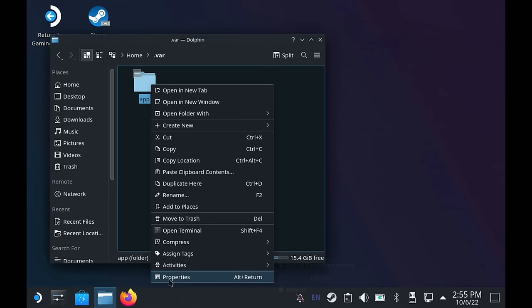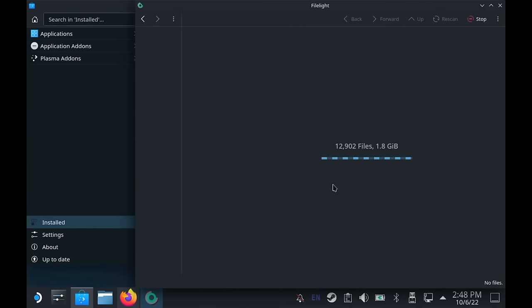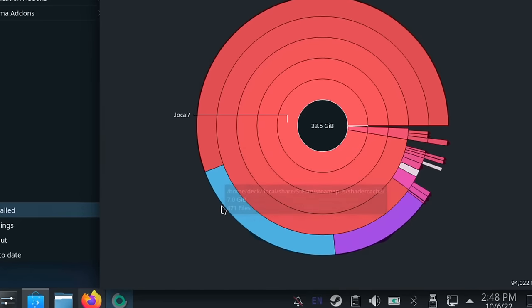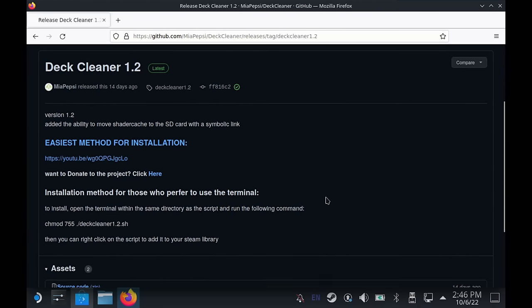My non-Steam games were all on the SD and my Flatpak installs totaled 300 megabytes, so I used a program called FileLite to see where the mystery data was. Shader caches bloat over time and these are not deleted when uninstalling a title, which became an issue fast as I tested various games out. Within 2 weeks, the cache had grown to 7 gigabytes.